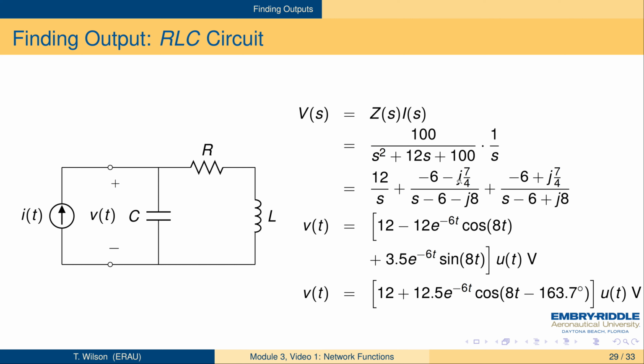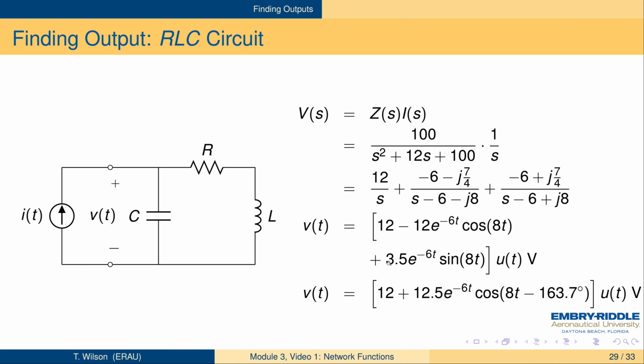And then you take negative twice the imaginary part, so instead of having minus 7 quarters, you have minus 7 halves, which is 3 1/2, and minus twice that is 3 1/2, so you have 3 1/2 e to the minus 6t sine 8t, and all of that will be u of t, so there's no voltage for t less than 0.